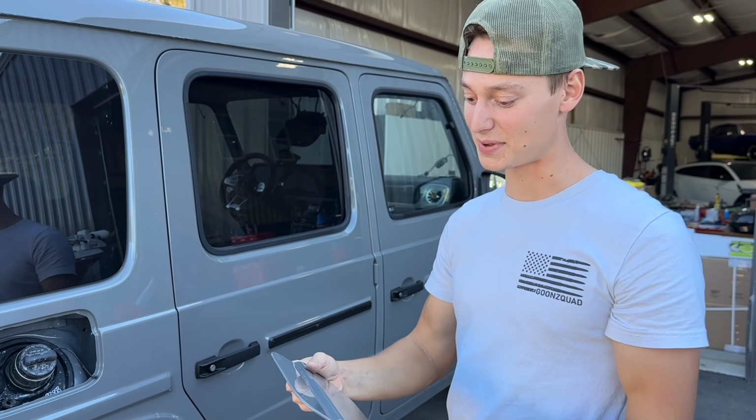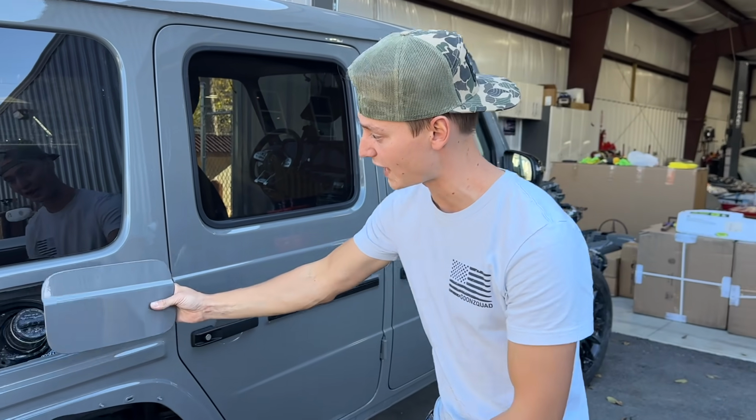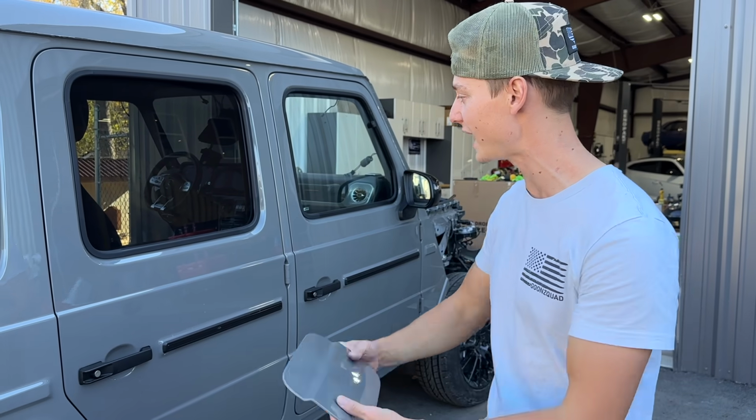Dude, that sucks right there, because this is the exact same paint code right here, but I guess it's just a different brand of paint, so they might mix it a little bit different. They might, or they could use water-based paint. We're using solvent-based, so that could be a very big deal. Yeah, different companies, I guess, mix their paints differently, but you know what, this slight variation is enough for us to just sand it down and repaint it, because this is an expensive vehicle. It's like $200,000. We got to have it looking perfect, so that is not gonna fly.